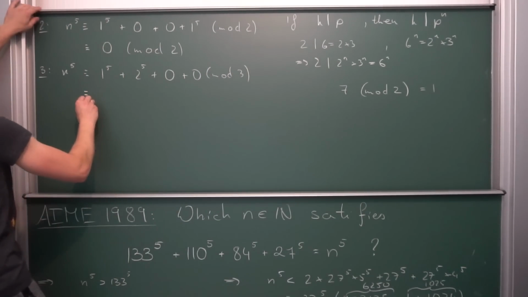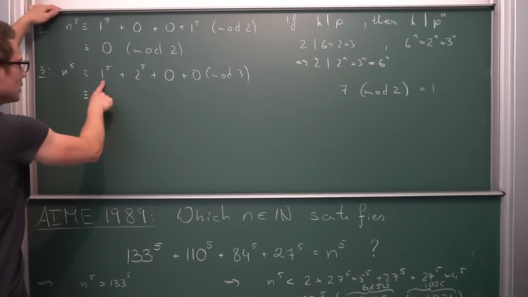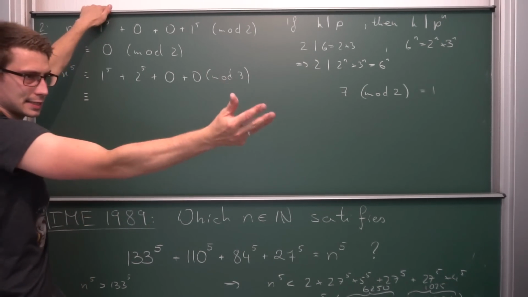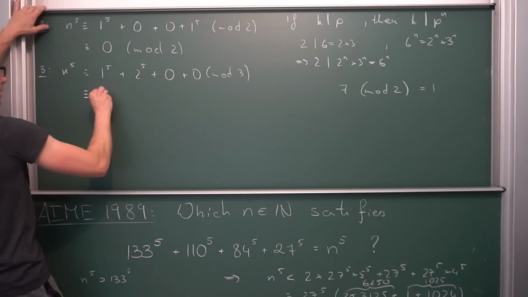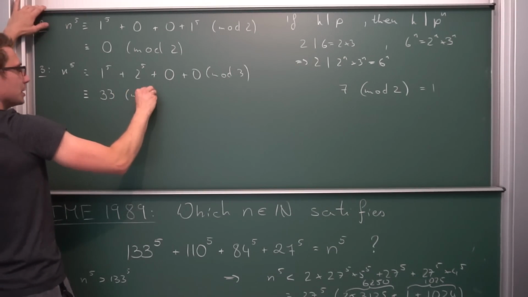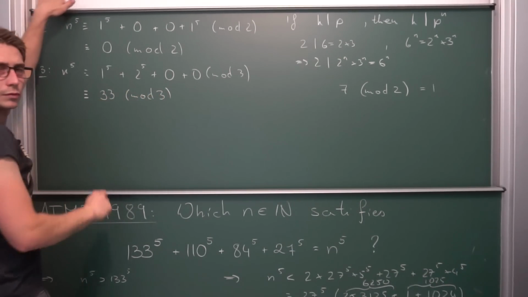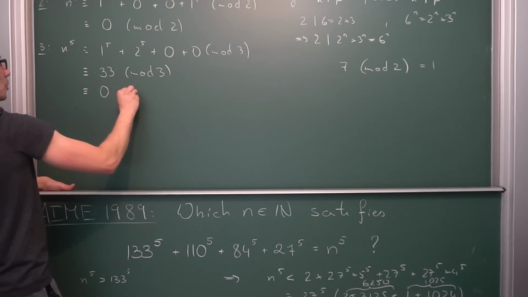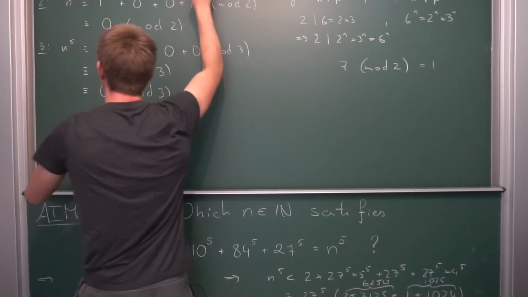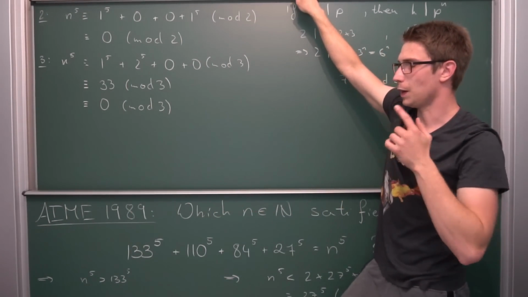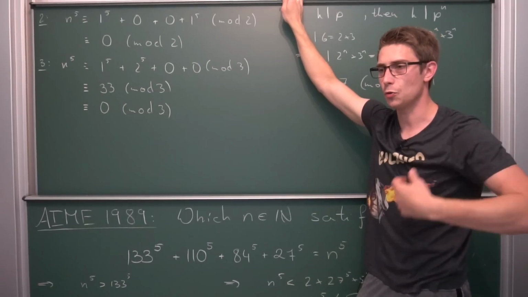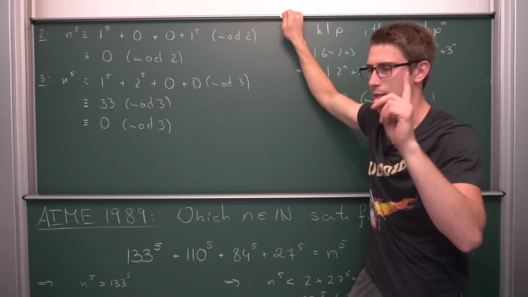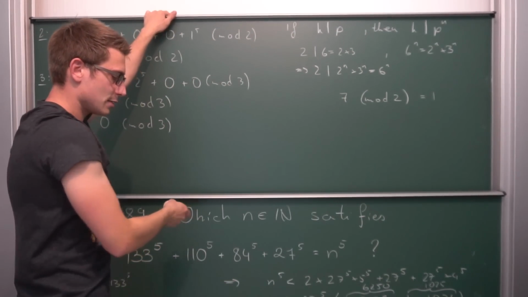All right, meaning n to the fifth power is congruent to 1, 2 to the fifth power is, this is 4, this is 8, this is 16, 32. So we are going to get 33 modulo 3. And 33 is most definitely divisible by 3, meaning we are going to get a remainder of 0 modulo 3. And consequently, once again, n to the fifth power is divisible by 3, and it's also divisible by 2. If it's divisible by 2 and 3, we also know that it's going to be divisible by 6. This restricts it very nicely.